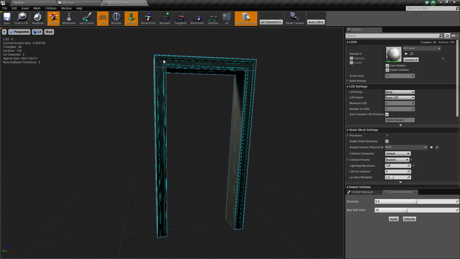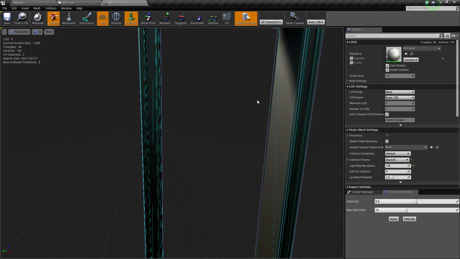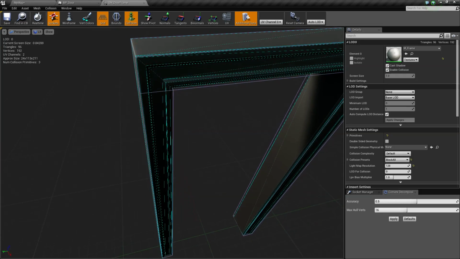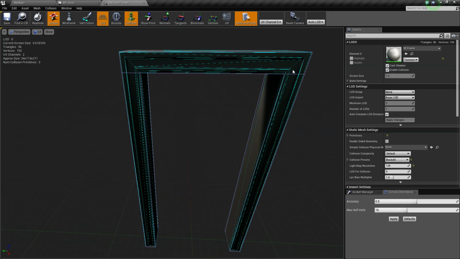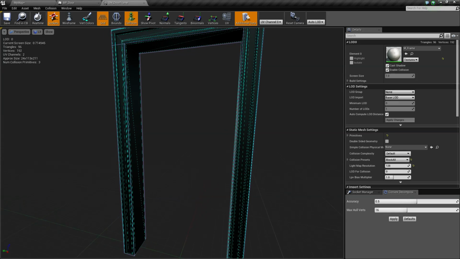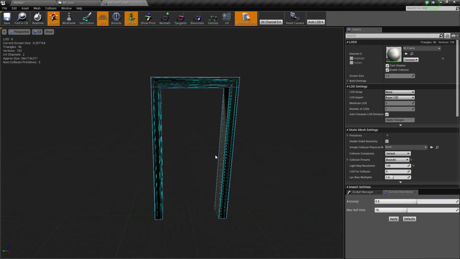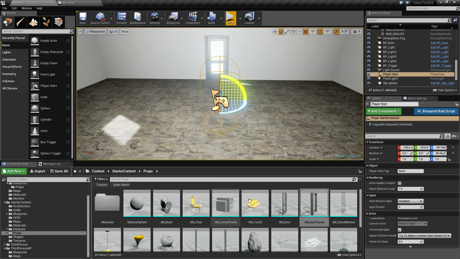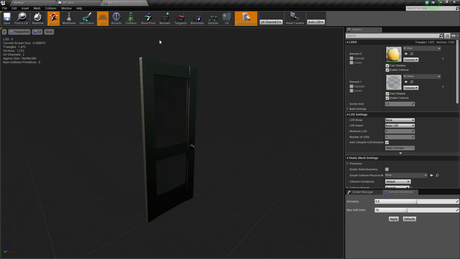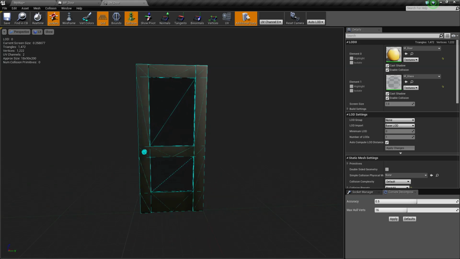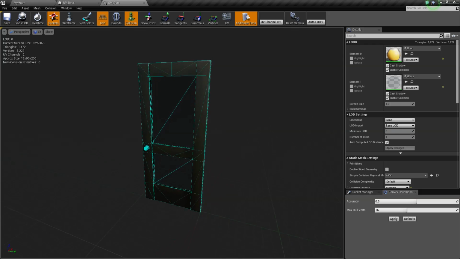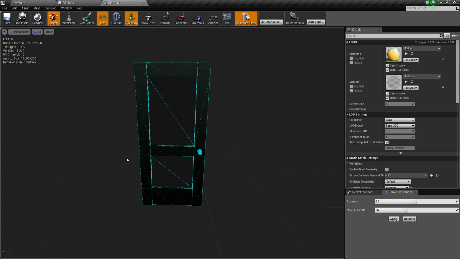It's really annoying because it shows the stupid mesh, but this light blue border that goes around is our collision volume. We have one set up on the top, one set up on the left leg, left pillar, and one set up on the right pillar. So we have 3 collision primitives. So the door frame itself can be walked through. If we pull up the door itself and we pull up the collisions, you'll notice there is nothing for collision. We have this really annoying set of polygons, but we don't have the actual collision itself.